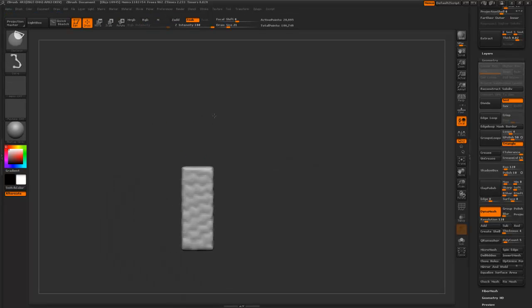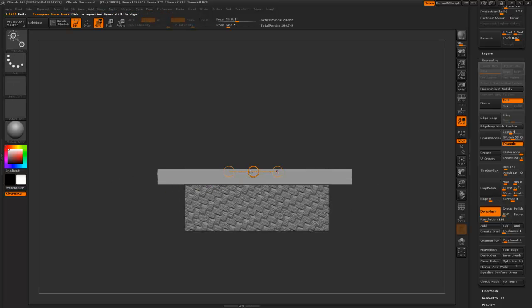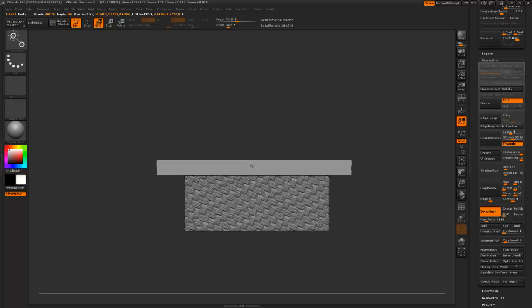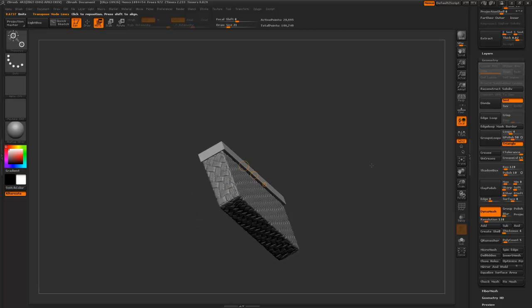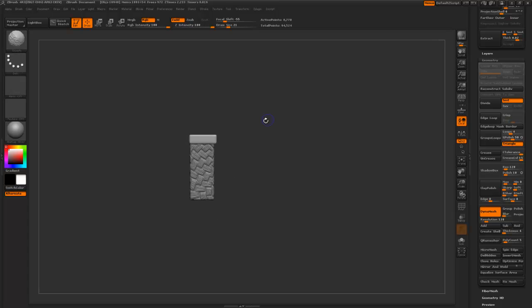I'm just going to start to chop out, smooth it out a little bit. Actually, bit of BCC. Yeah, that's not cool. Re-dynamesh and recut.